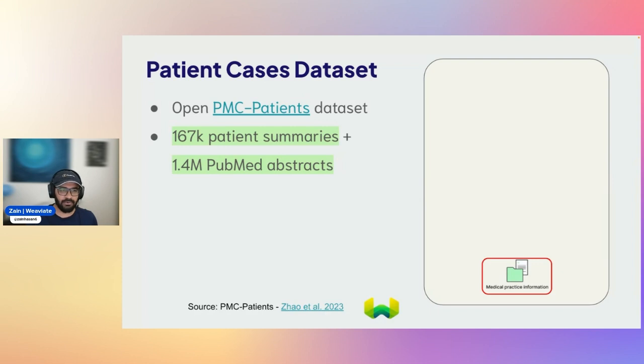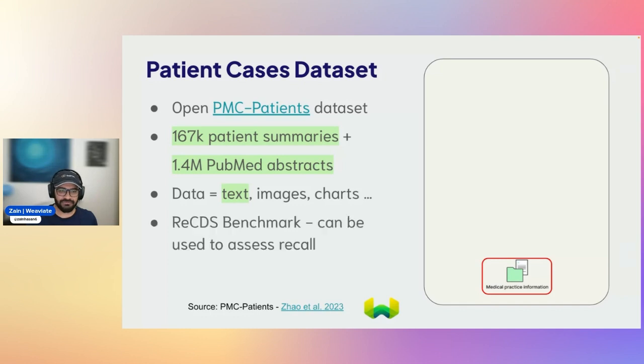And then it also has about 1.4 million articles from PubMed. So these are abstracts, and there's also embeddings for all of these that are generated beforehand that you can just start using and insert into a database. The images, sorry, the data can also be images and charts, but for the purpose of this example, we're only going to think of it as text. Right? So these are just texts that are going to be embedded using text models. But later on, you can also try to see how you can pass in images and charts for these.